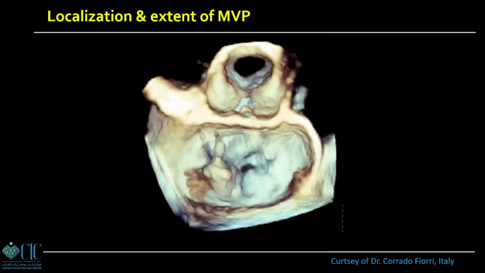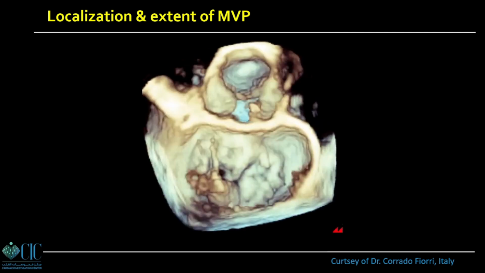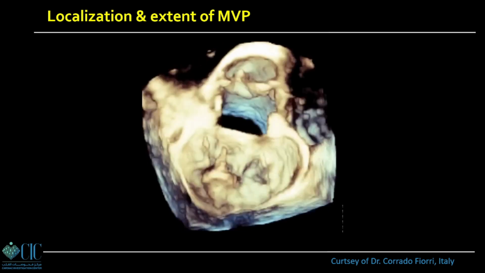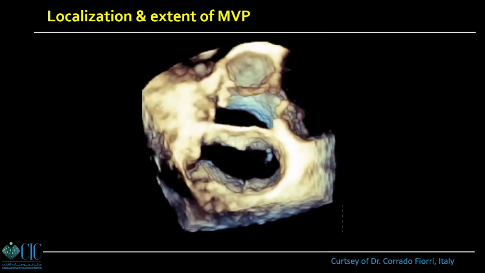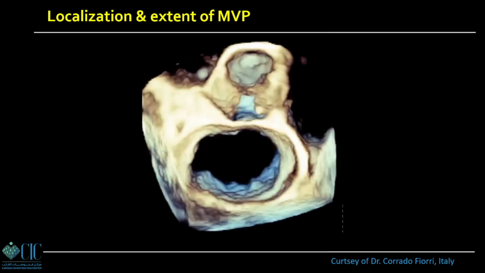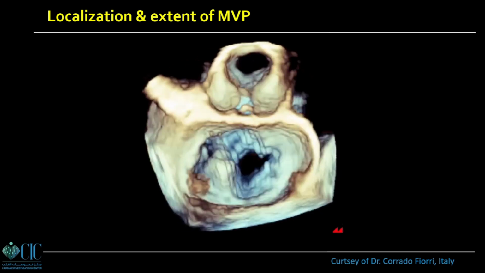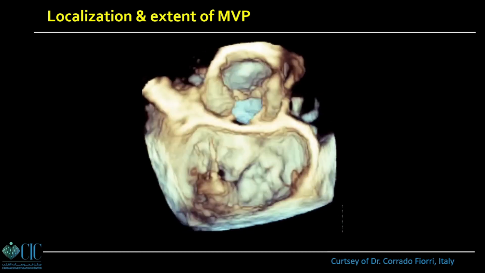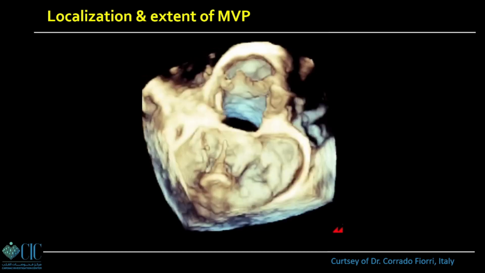If you are using 3D, no need for this mental reconstruction because you can see everything without any imagination. This is a 6-beat acquisition. Surgical view, you can see the prolapse, flail even. You can see the ruptured chordae. Can you see that? You can even count the ruptured chordae. And you can see very good delineation of the flail scallop from P1 to B2.